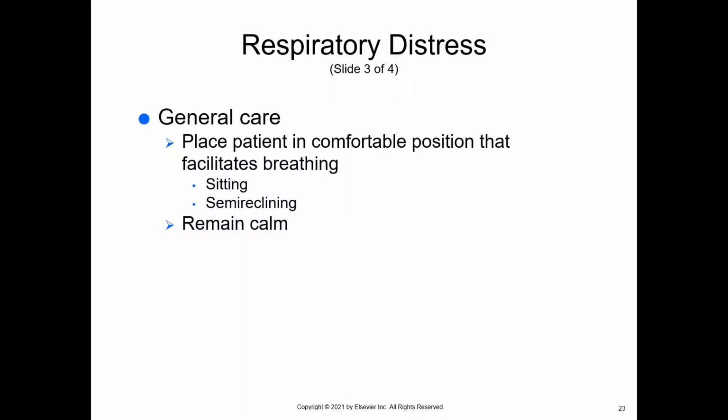When we lay somebody flat, their abdominal organs push up on their diaphragm, making it more difficult to breathe. We also don't necessarily want them completely seated erect, as in seated at 90 degrees. That may also put pressure on the diaphragm, making it difficult to breathe. We like the semi-reclining, or what's called the semi-Fowler's position.